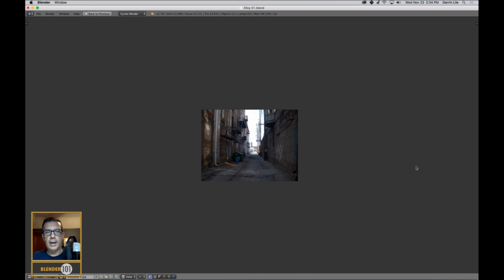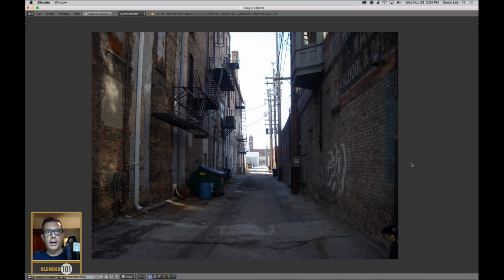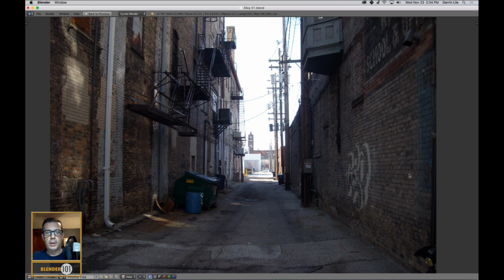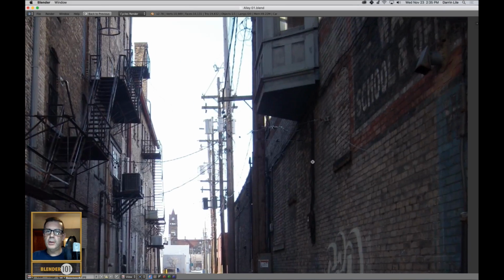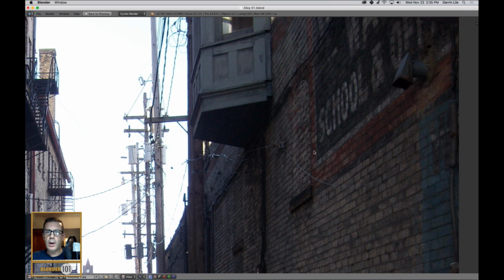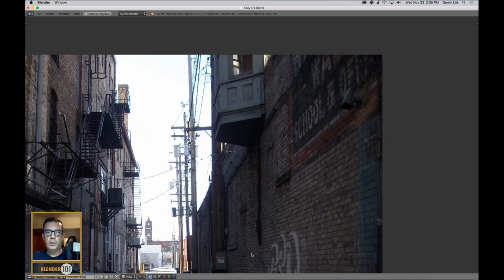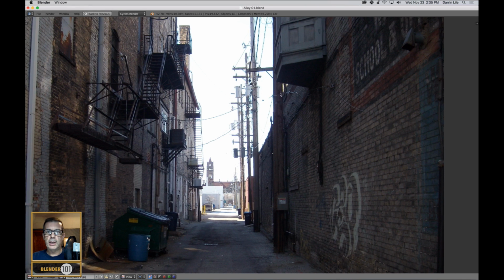Let me take a look at this alley here. I just hit Control up arrow to maximize that window. I like some of the windows here. I like these windows where you can tell it used to be a window, but it's been bricked over. I'm also going to need a couple of telephone poles here.